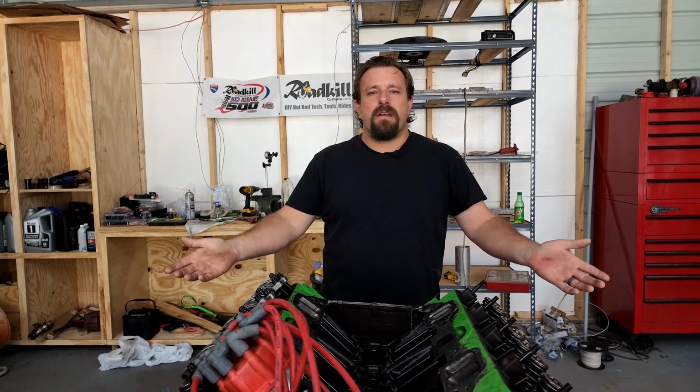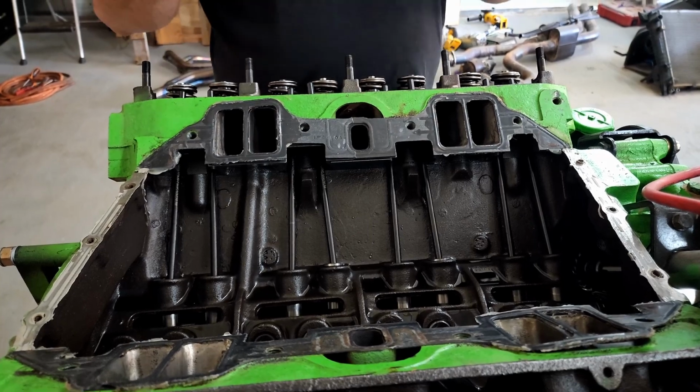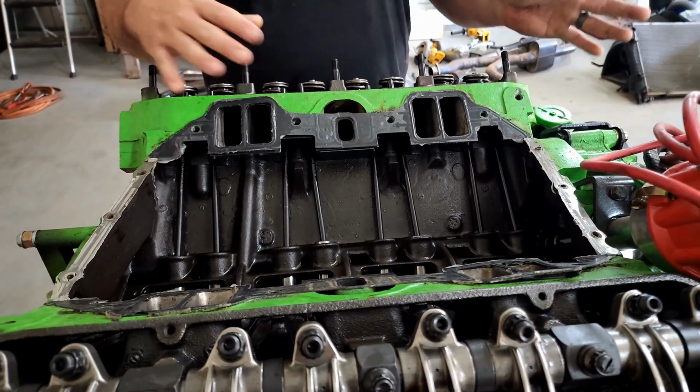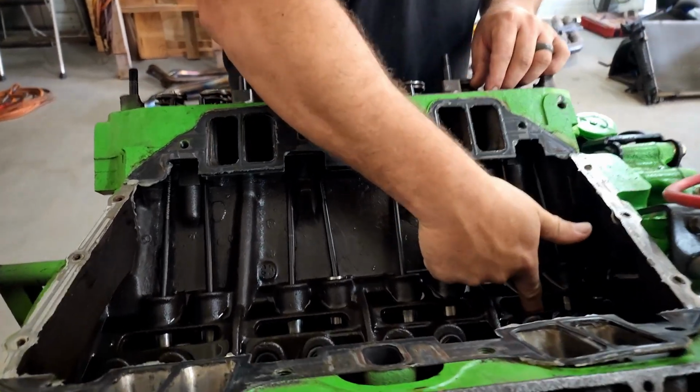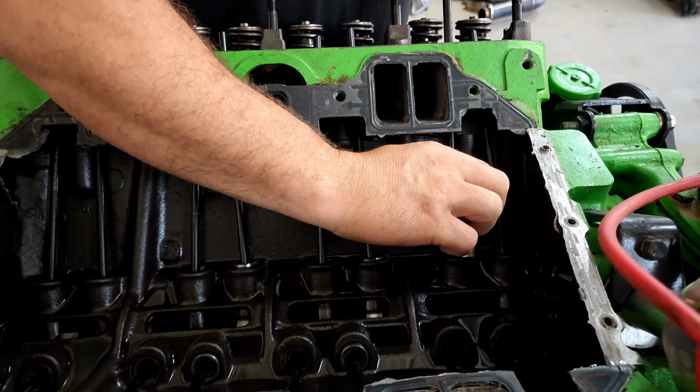Here's the process of how we're gonna do it. We've already done 14 of these. I wanted to refine the process so that I could show you guys what I'm doing without fumbling around. And so here's what we're gonna do. We've got two lifters left. We get two tries to get this right.